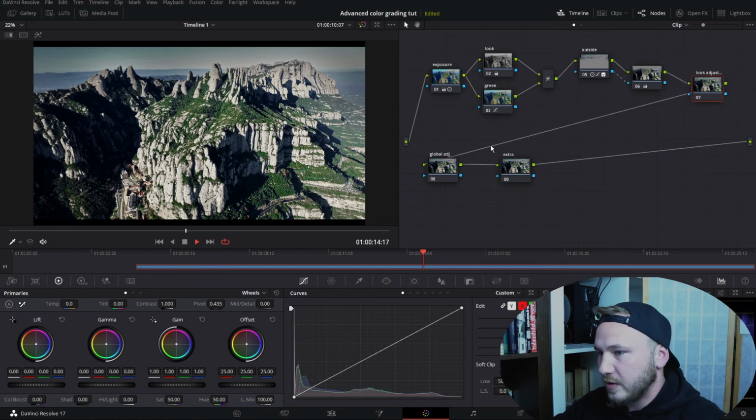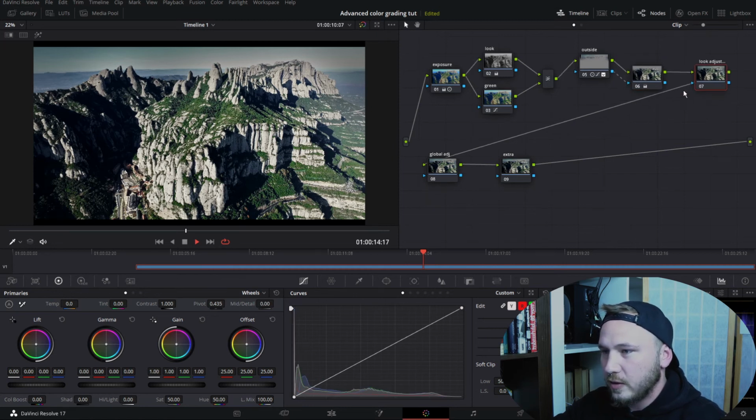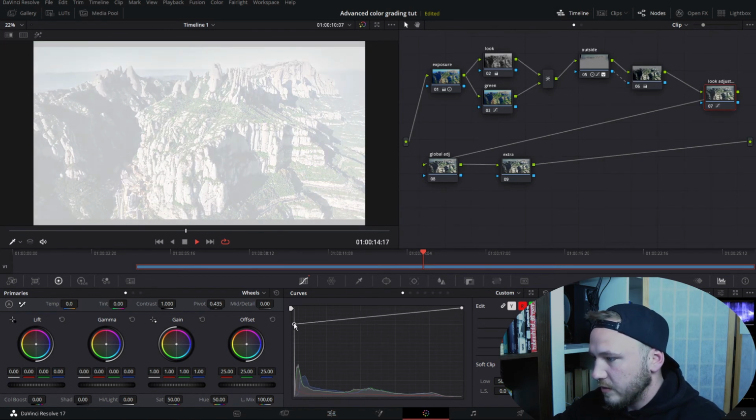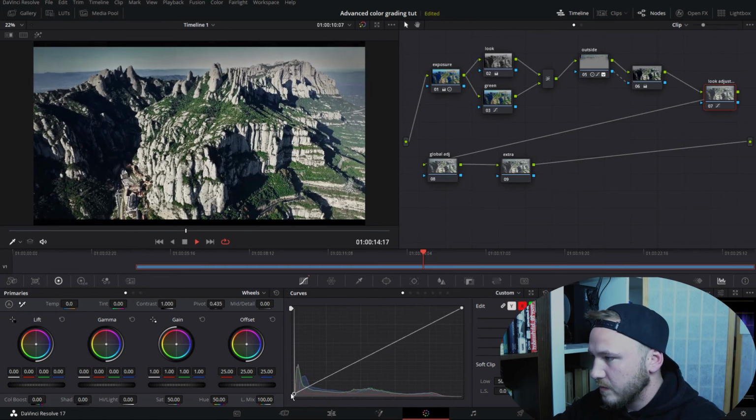So now to give this an even cooler look, let's go to look adjustment and let's make a custom curve in the RGB curves. Let's just drag this up, you know, just a slight bit, and then just grab it somewhere around here and just drag this down just a little.